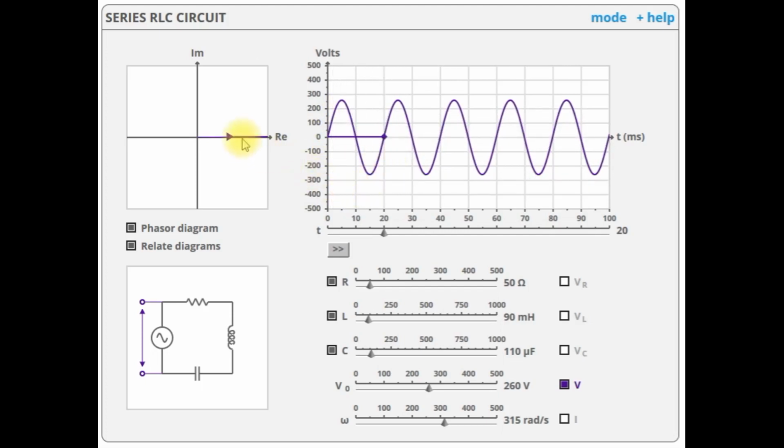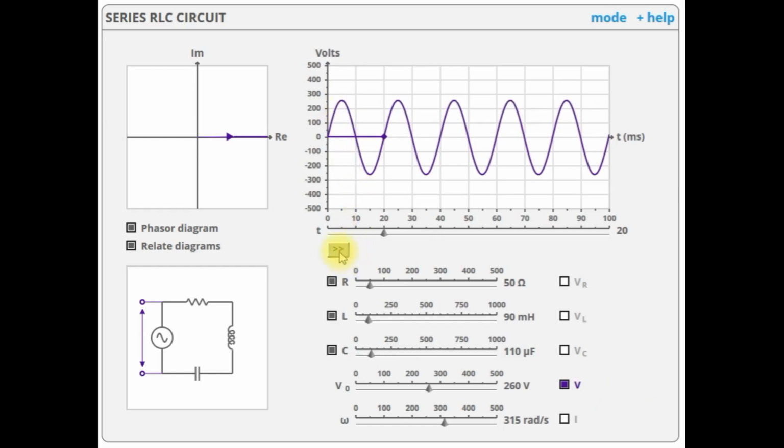So if this vector is rotated with an angular velocity corresponding to the sinusoidal waveform, we get the trace of this sinusoidal waveform on the vertical axis. That means a continuously varying sinusoidal waveform, that means a sinusoid, can be represented as a vector rotating in the anti-clockwise direction with the same angular velocity as that of the sinusoidal waveform, and the length of the vector corresponds to the maximum value of the sinusoidal waveform.